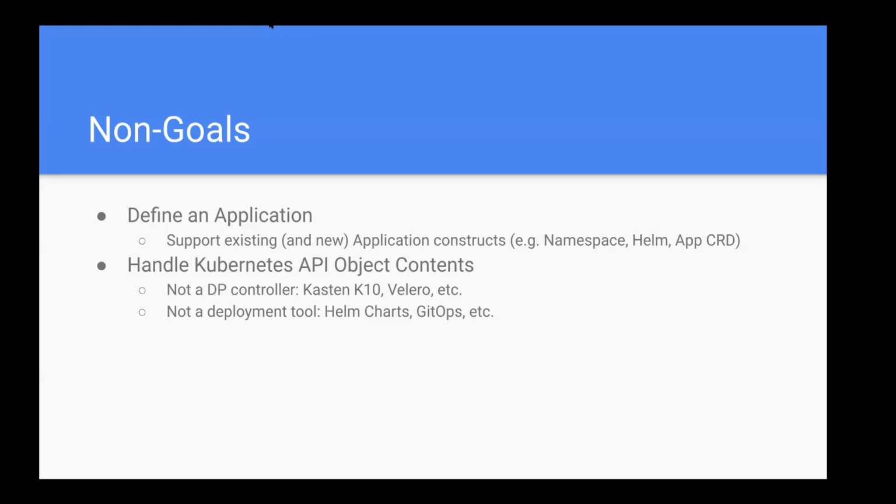Absolutely. From the Kanister perspective, we actually only operate on individual resources. You pass in these resources as you execute actions on them through Kanister. It's up to what we call an application data protection controller to define what that grouping maps to. From the Kanister open source perspective, the subject of any action is a single resource. From that resource, for example a workload, you operate on that specific workload through Kanister. Whatever your higher level grouping is, and how that maps to different resources, Kanister doesn't have an opinion on.